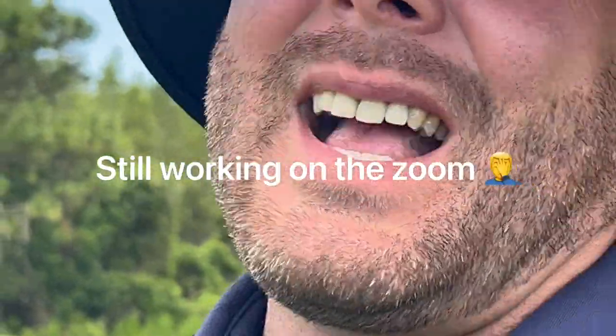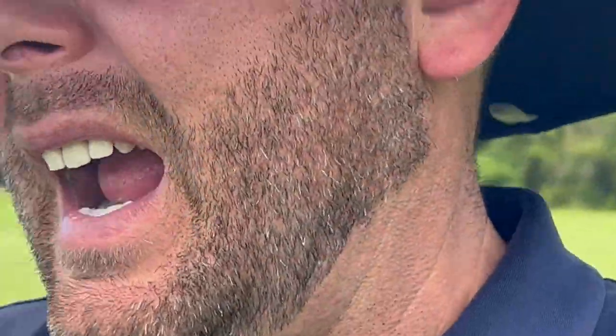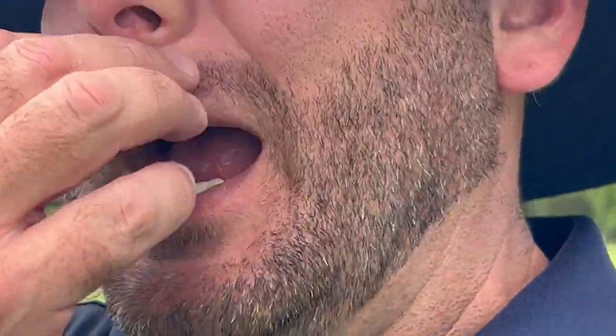I think the fitting experience I had at the PGA Tour Superstore definitely helped — that guy definitely knew what he was talking about, even though I couldn't hit the ball for beans in the bay that day. He fixed me up with a good driver, and fittings matter. I was playing a regular flex driver because I have a slower swing speed — turns out I needed to be playing a stiff flex, because the stiff flex has brought my spin numbers down. For driver spin, you want to be between 2,000 and 2,400 RPMs. This driver is doing it, and if I can get my technique fixed, Golf Noob is going to be dangerous.